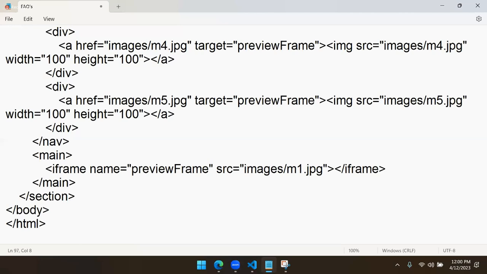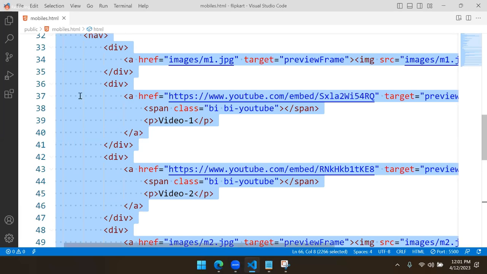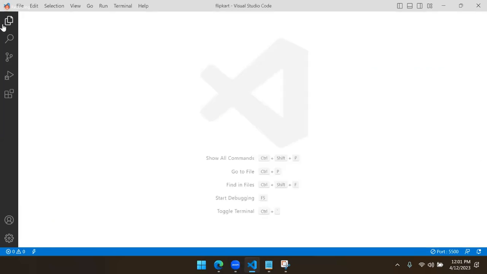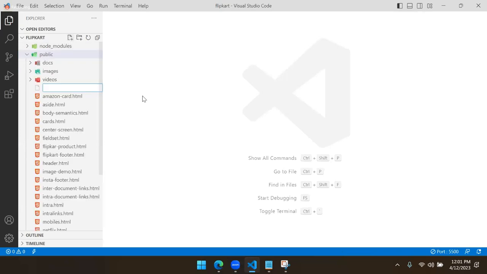Now this is used on various occasions, not just videos and images. Any HTML page also can be opened. For example, let's design one more, to see how HTML pages will work. Suppose we create like this. I will create a new file.